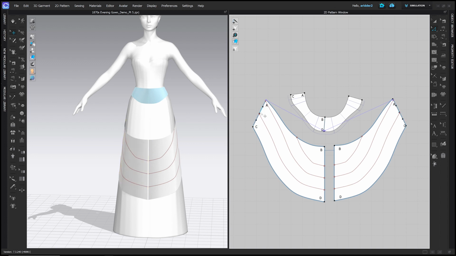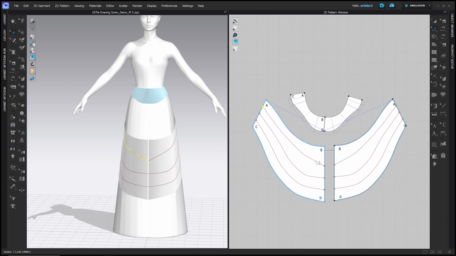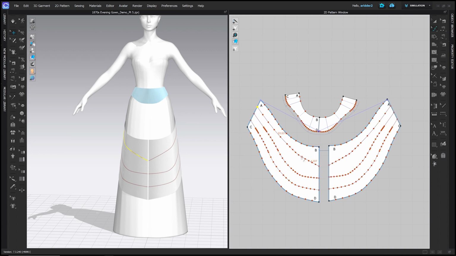Oops, I'm going to undo that. The ends of the internal points to line up with those splits that we just gave ourselves, so that on this side it's evenly distributed, and it is on this side as well. Now you can adjust some of these curves if you want to for a more pleasing curve, but you don't have to. It'll be fine later.